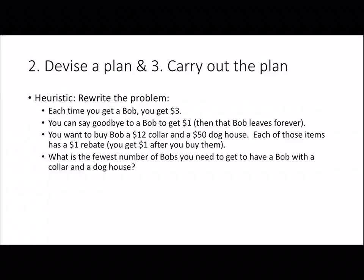This problem, as I've written it here, is utter nonsense. It means nothing. It's totally inapplicable. However, it benefits from the fact that you don't need to have this concern about Pokemon and how Pokemon work in order to do it. This is the same exact problem with the same exact solution, but it looks like it's different. It looks like it's easier because you don't have that Pokemon part hanging over your head.